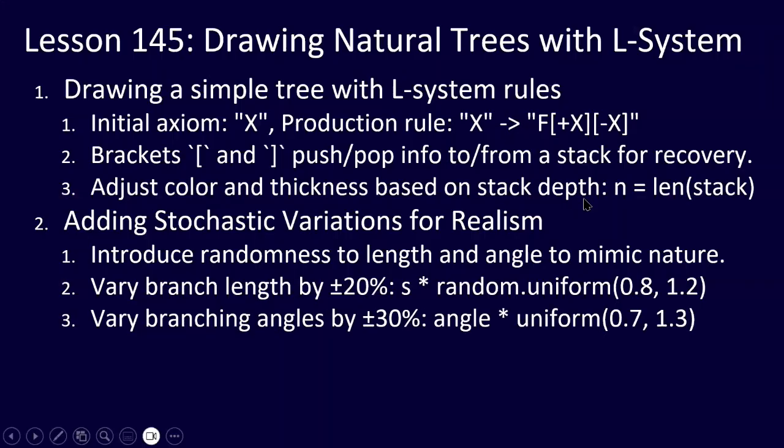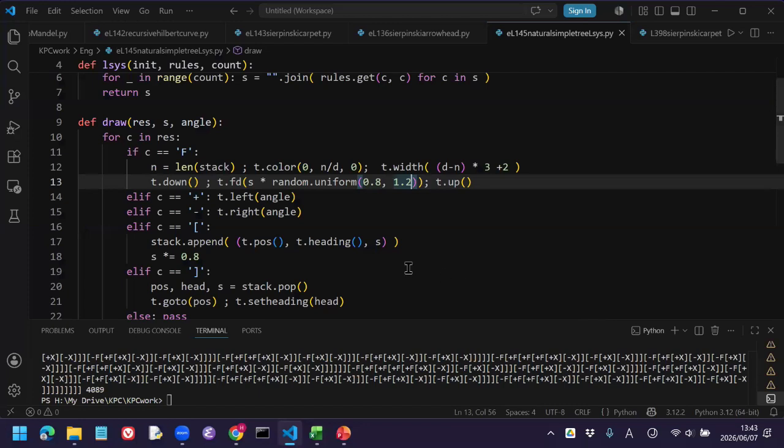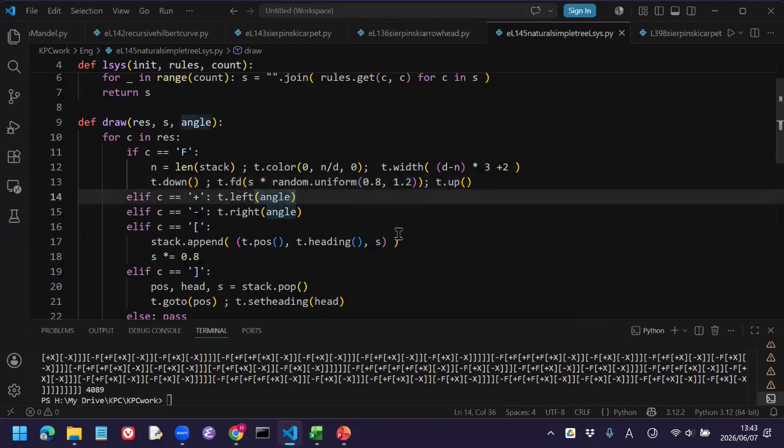So next, vary branching angles by also say 20 or 30 percent. This time let's try 30% in the same way. Here we draw left angle, and here also random dot uniform, say 0.7, 1.3, and do the same for the right hand side angle.